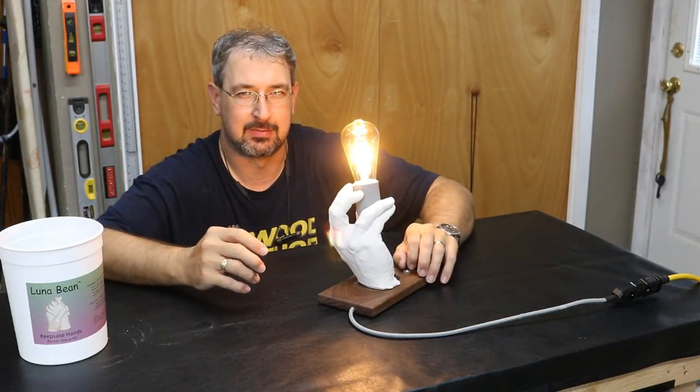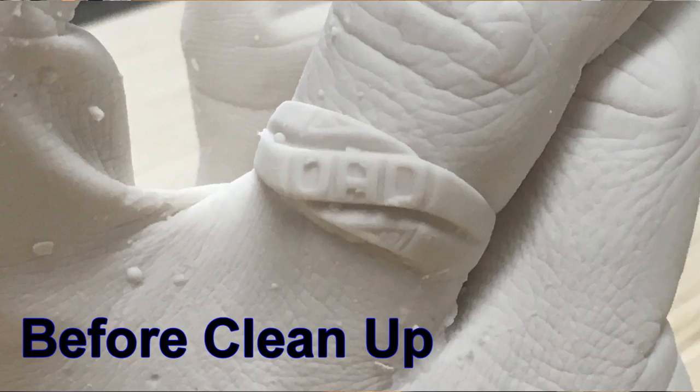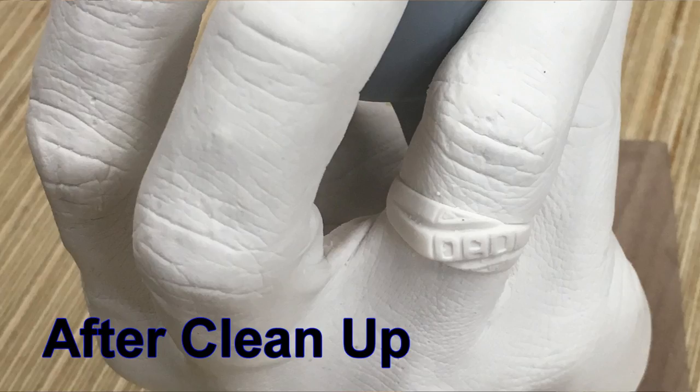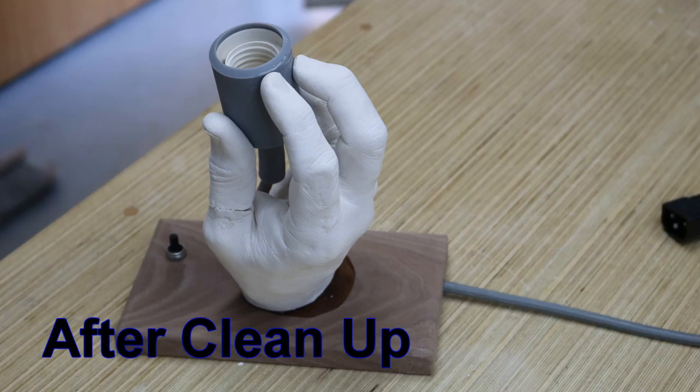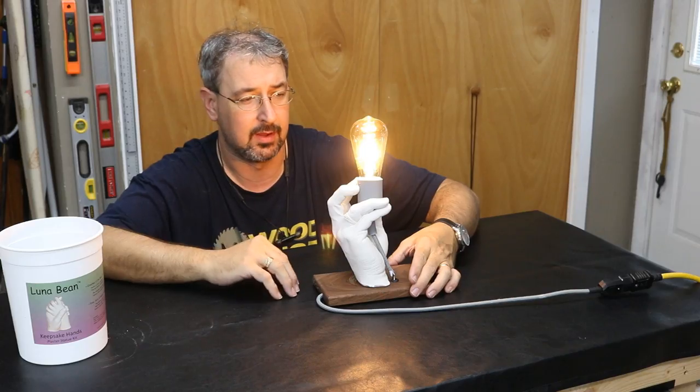I'll get you some close-ups of the details of the hands. It really got right down to the fingerprints of my fingers. I was really impressed with the details that it got in my hands. It got all my veins in the back of my hand, my knuckles quite well. I already mentioned my ring, and it even really got down into my fingertips and the fingernails as well.